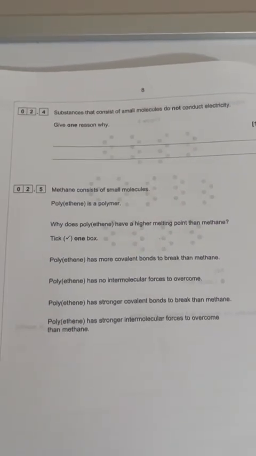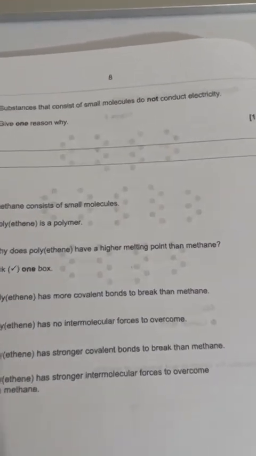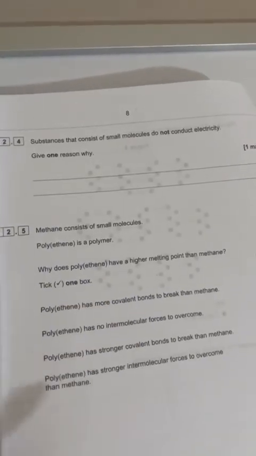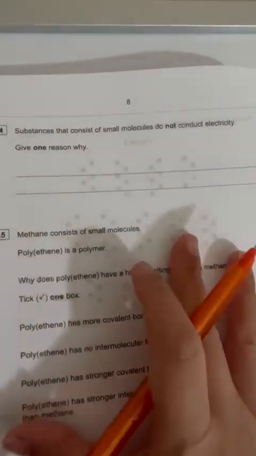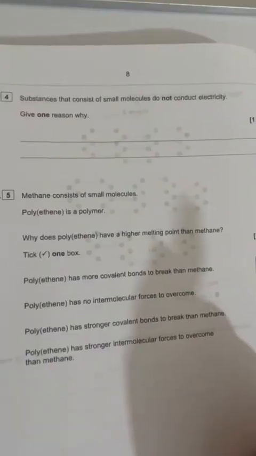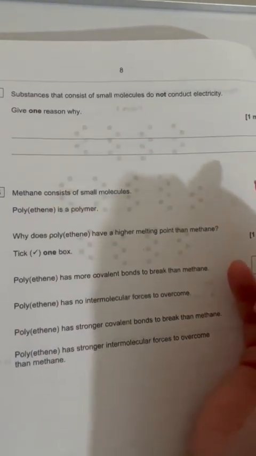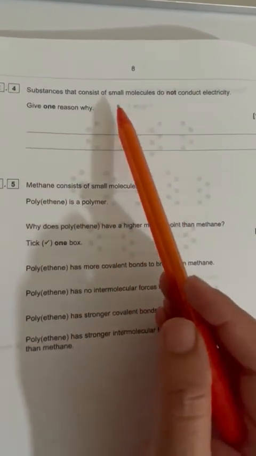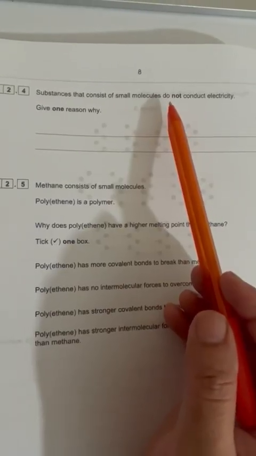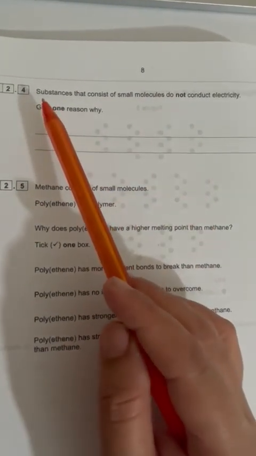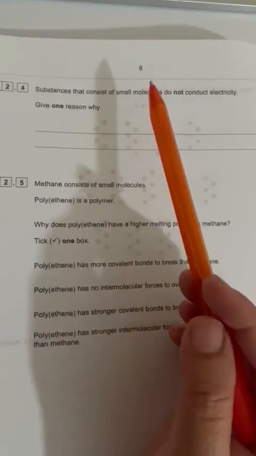Everybody, I'm here with another exam question from the 2025 paper. The question is again from structure and bonding. The question here is for 1 mark and then another MCQ for another mark, and it's asking you about the small covalent molecules, and it's asking about the properties of the small covalent molecules.